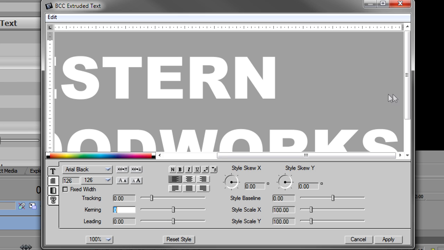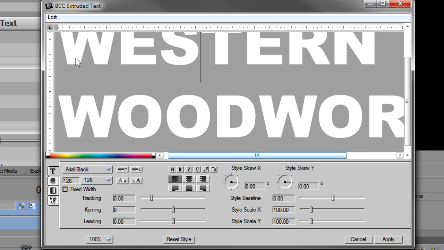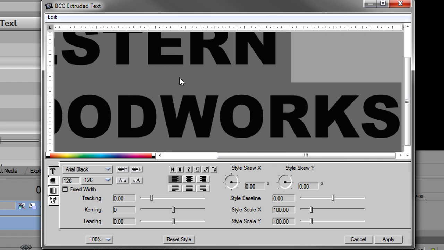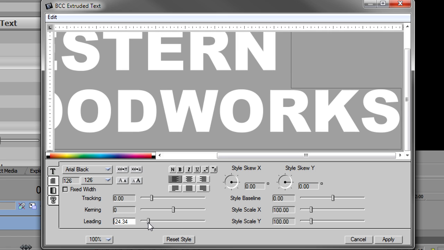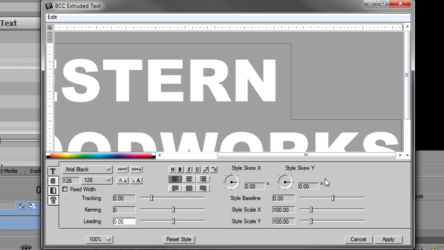Then there is the leading. And again, I want to select both of these lines to show you the leading. So let me move over here. And the leading is the space between the 2 lines. So if we make it smaller, they'll get closer, and larger, they'll get further away. Leading was taken right from the days of the printing press when they actually used to put lead in between the lines of text, and the amount of lead they used was called the leading. So that's what helps me remember it.